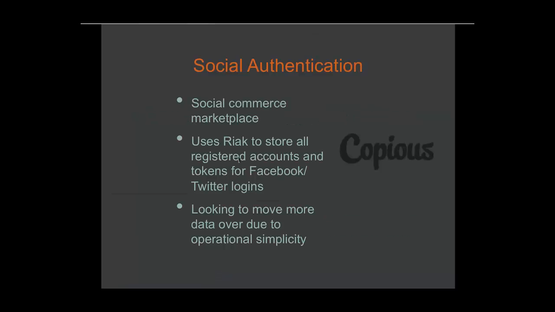Also on the retail front, Copious, which is a social commerce marketplace, uses Riak to store all of the registered accounts and tokens for Facebook and Twitter logins. So basically any of their users, they require them to log in via Facebook and Twitter. And once they're all logged in, Riak stores those tokens. They've also been so impressed with Riak's operational simplicity. They're also looking to move more data over to Riak.